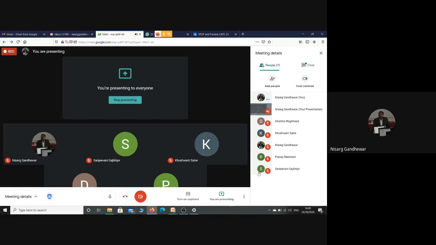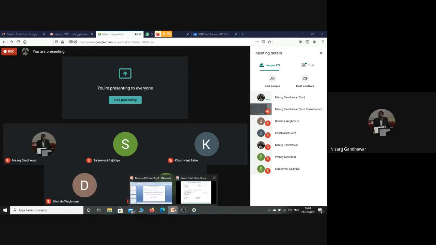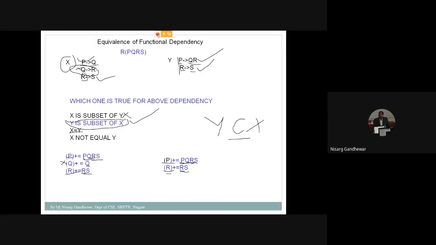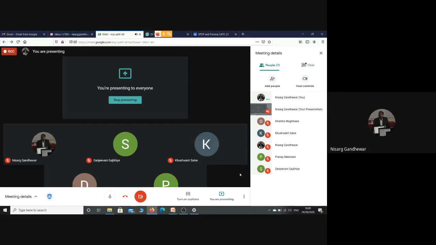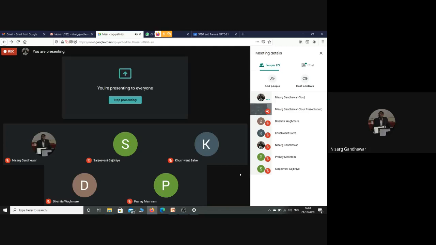Now, are you clear with the concept of equivalence of functional dependency? Just reply whether you understand how to find equivalence of functional dependency. Pushpant, yes. What about others?